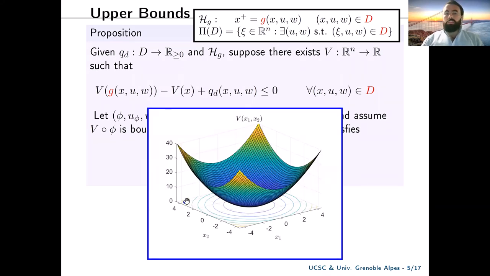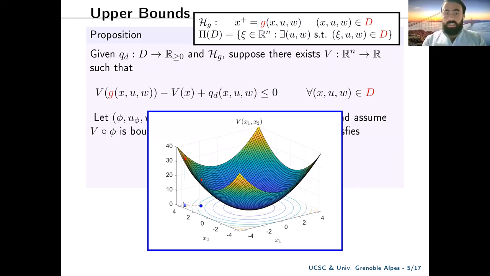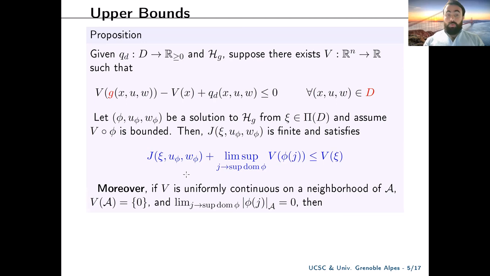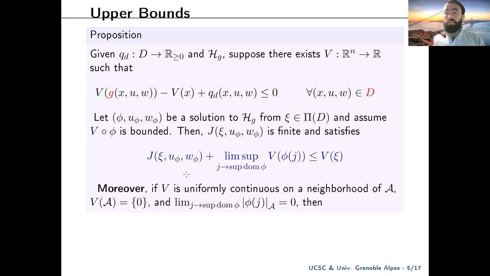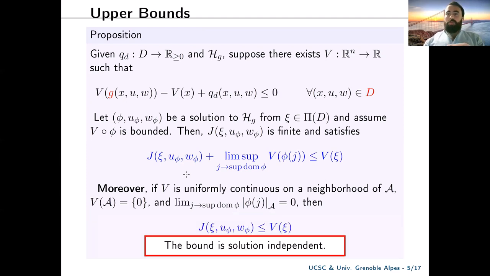Analyzing this condition: assume at a given point you evaluate B at that point, and if you evaluate B at the next point given by the jump, this condition tells us that the difference between these two values must be in magnitude at least equal to QD. Moreover, if B is uniformly continuous in the neighborhood of a closed set, calligraph A, and B evaluated in that set vanishes, and the response converges in the limit to the set calligraph A, then the bound can be evaluated as a solution-independent statement — the second term in the previous bound vanishes.